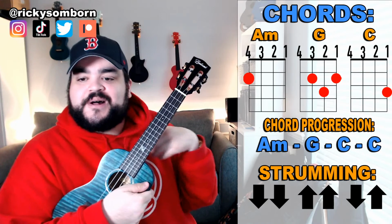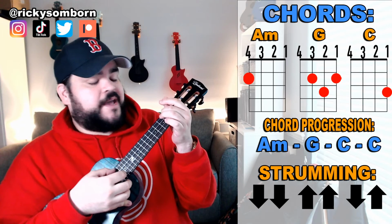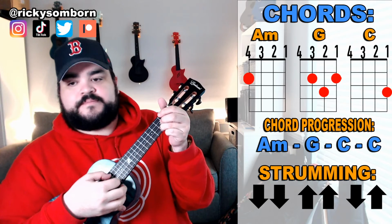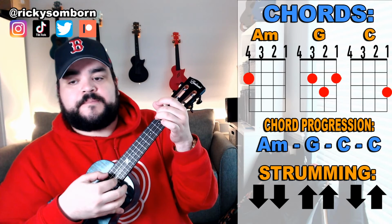Is there a finger picking pattern for this? Does anyone know? You can do different types of finger picking patterns. You can do a 4-2-3-1. So again, that finger picking pattern is 4-2-3-1, and then you just keep on going. And you do that finger picking pattern twice for every chord.